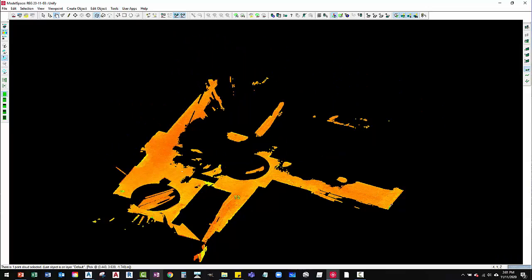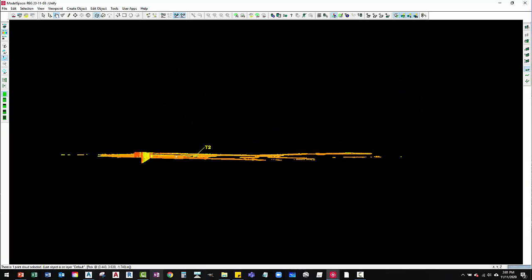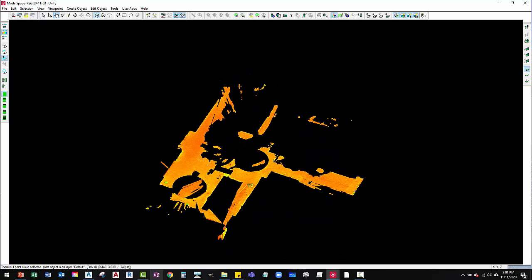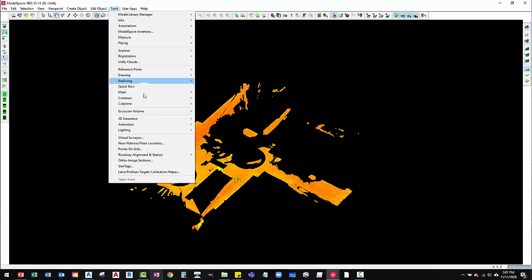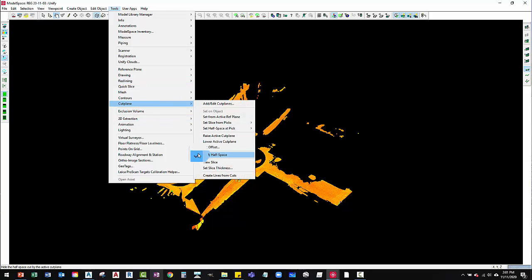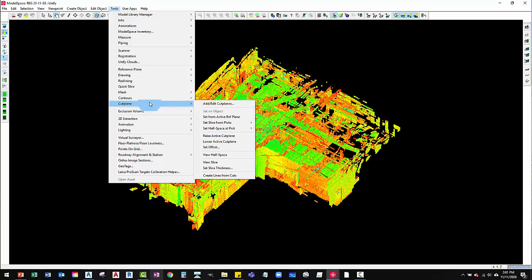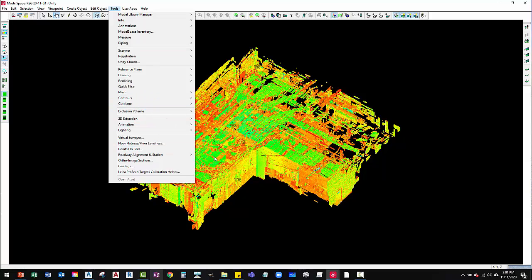There you go. And okay, so that's not gonna help us a whole lot there. That just shows the floor itself. So up here and hit this, cut plane, and then uncheck that. Let's go ahead and go to cut plane. And actually, going back through all these menus, that's kind of slow.